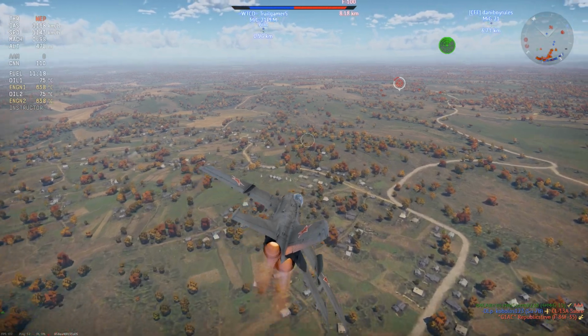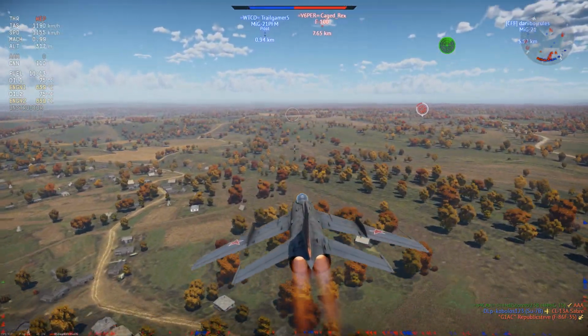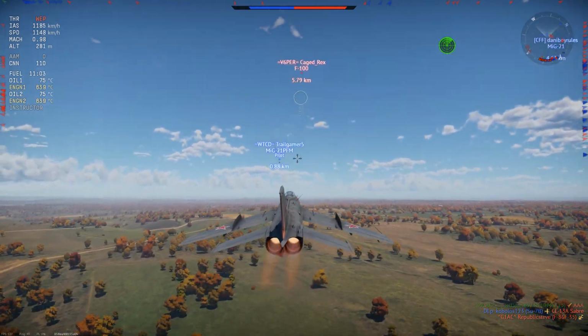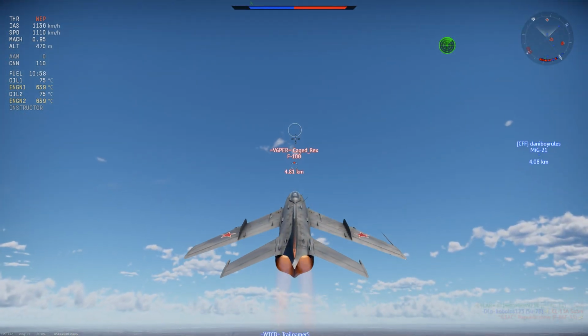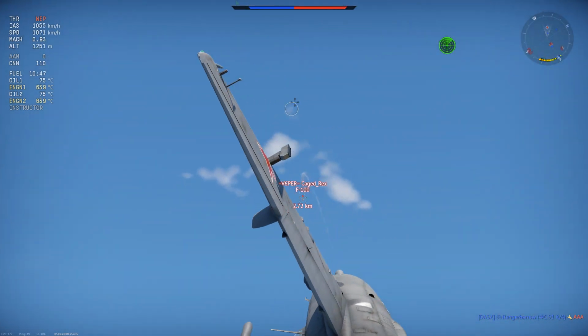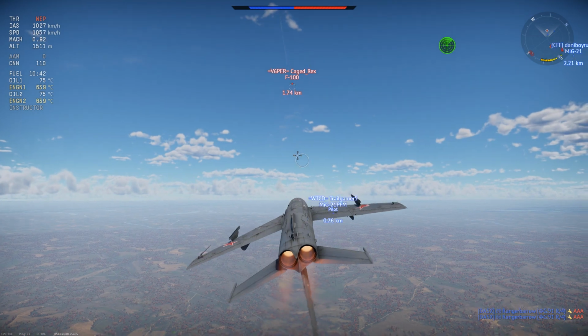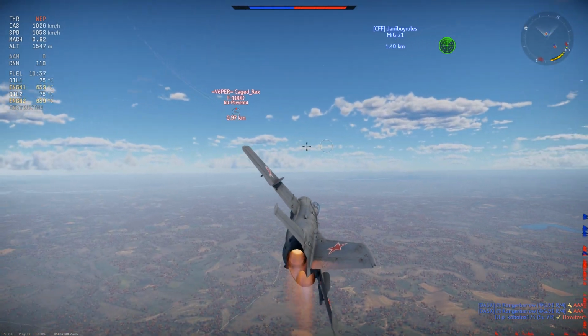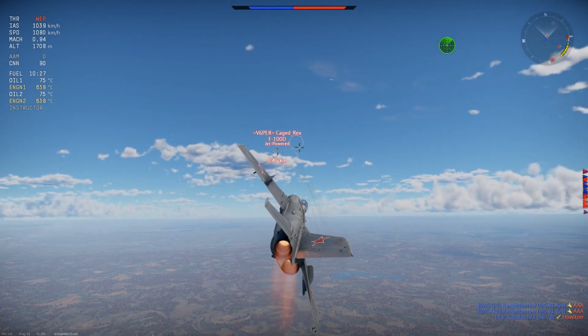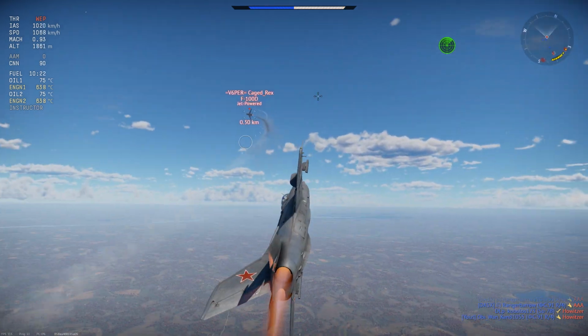Now, at this point I've gained some considerable speed, and like I said a minute ago, when you have a lot of speed in this plane, you compress. You cannot turn very well, and you don't have much authority over your controls. I begin lining up a shot on this F-100D, and since he was going straight in front of me, I expected this to be a very easy kill.